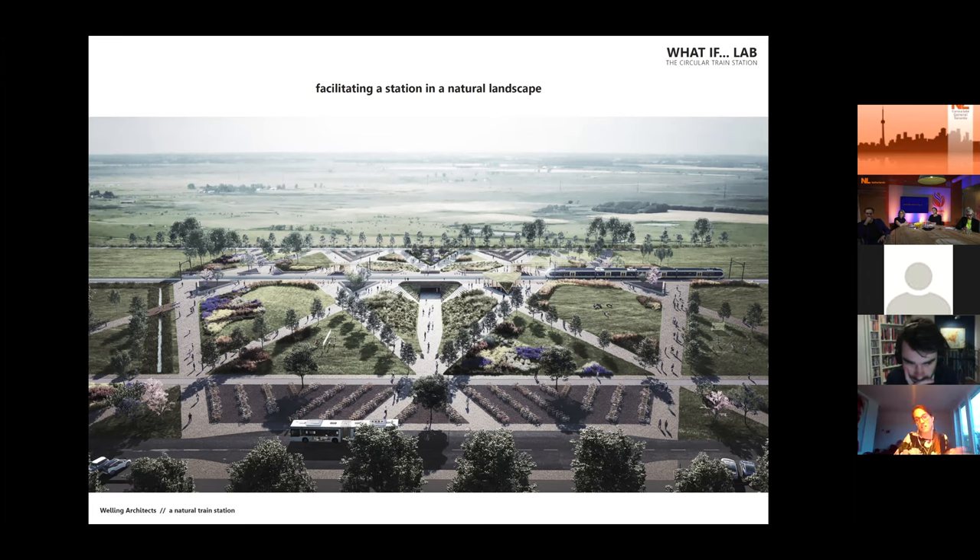In this image you can see the diagonal crossing paths. If you park your bike at the front, there are multiple equally long routes leading to the train track platform. This stimulates users to use the whole length of the platform, so everyone can enter the train at a different door — unlike what's currently common in Holland, where everybody arrives at the same spot and tries to enter through one door. In this way, the train station is essentially non-existent: it's a park where a train station is facilitated.